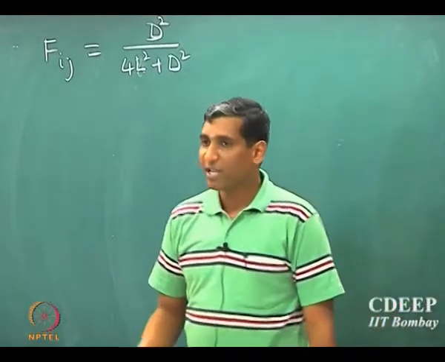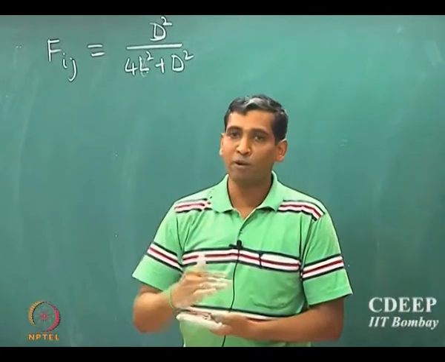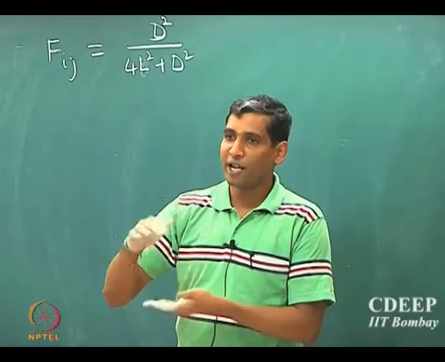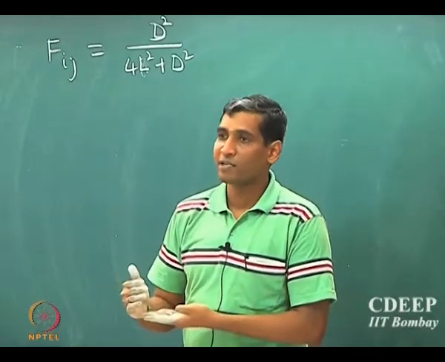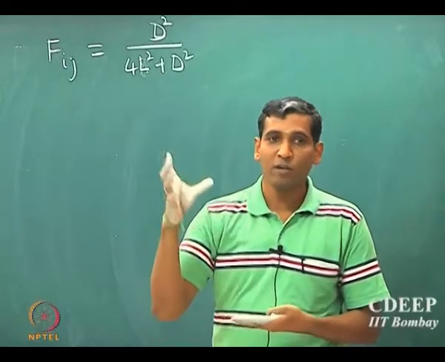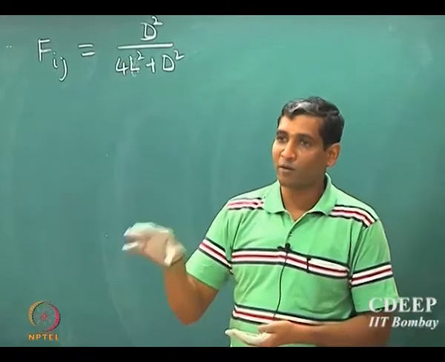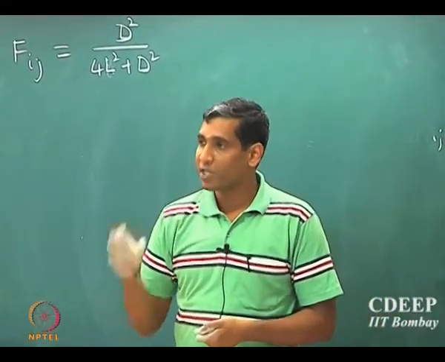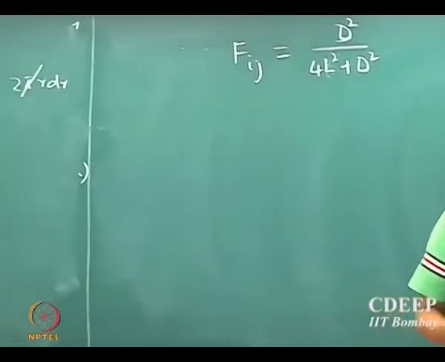So I really encourage you to take different examples from your textbook. In fact, there are tables in your book which tell you the view factor for different shape geometries, and you should really attempt to derive these view factors and convince yourself that you are able to construct the geometries properly. All the expressions given in the book are right, so you should be able to convince yourself that you are able to derive them. It is very important to learn how to construct the 3-dimensional angles and 3-dimensional geometries.